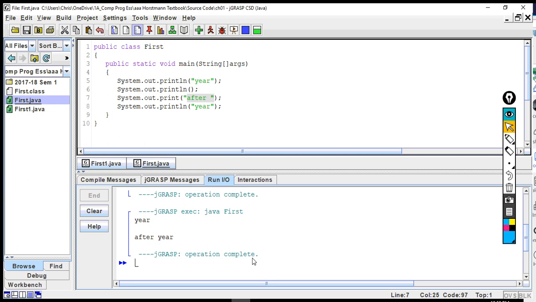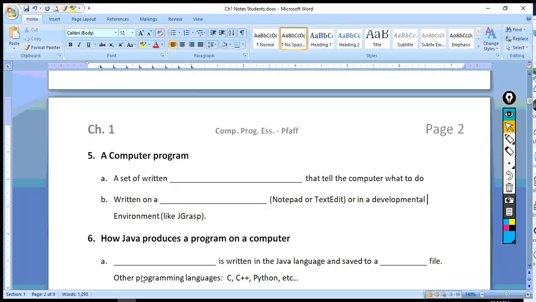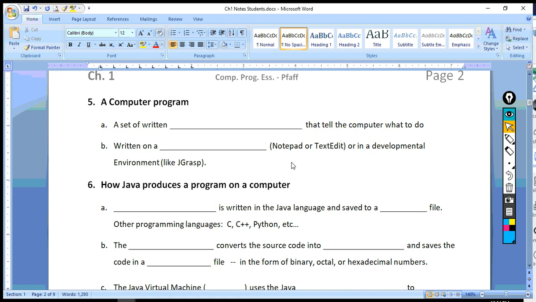You just type the program, and it's a lot more difficult to test your program and then to make changes. Alright, so we're going to stop here, and that's it.